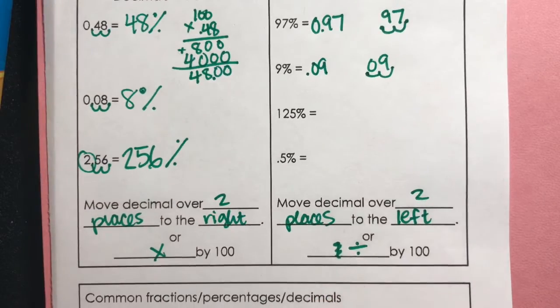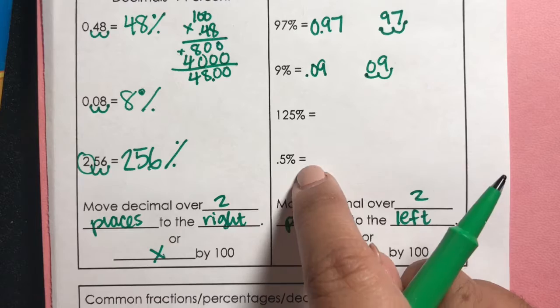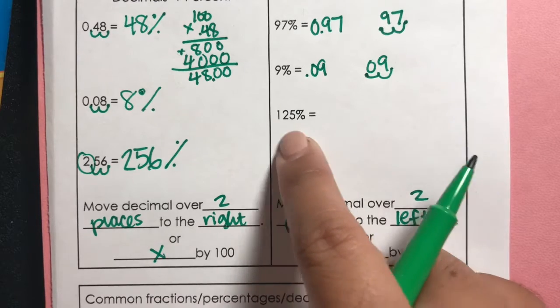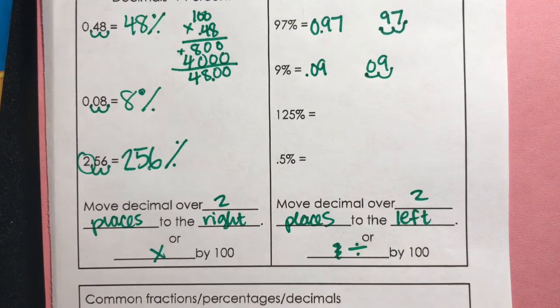Okay, I'm going to skip this one for now, and I want us to go over this one. So this is a decimal percent, which you can also have. You can also have a decimal as a percentage. It just means it's 0.5 out of 100. Or sorry for the improper saying, it's 5/10 over 100.